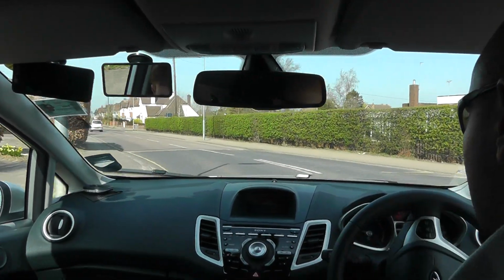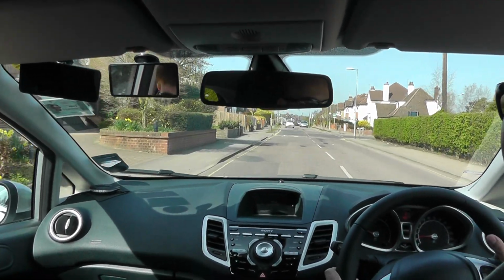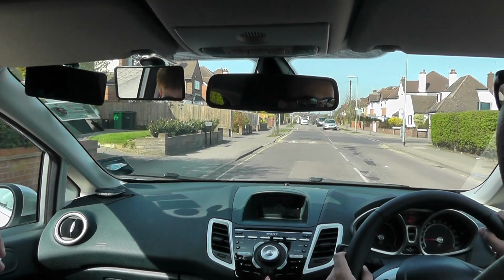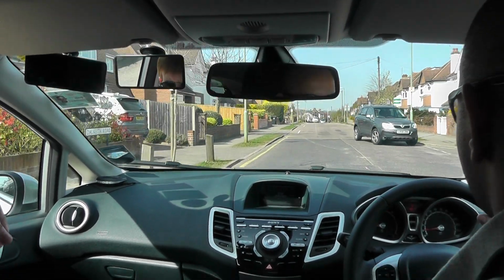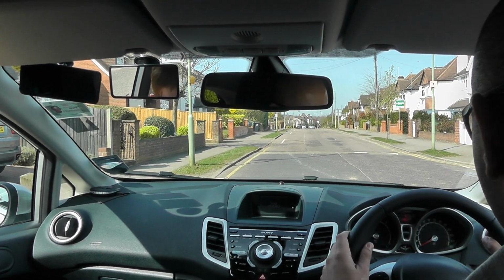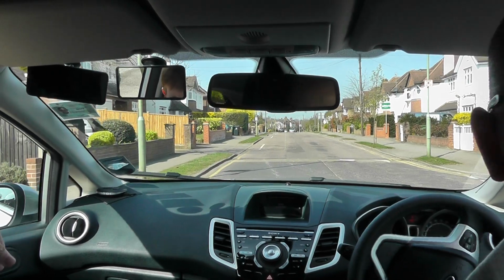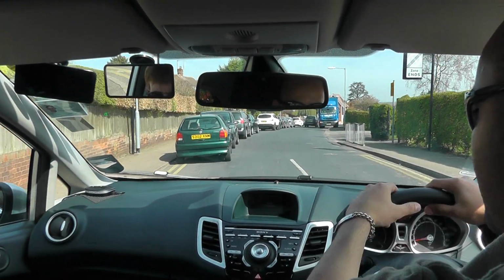Take the next turning to the right, Tony. So if you just keep an eye on my steering wheel on this one, I'll stop here and just talk you through it, providing we haven't got any cars coming. So what I'm going to do, Tony, is my hands are in the normal position here. I'm going to pull with my right hand and push through with my left hand, and then pull, and the same the other way around.